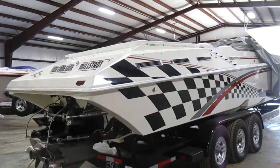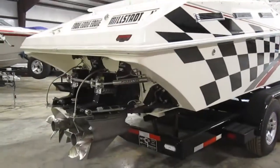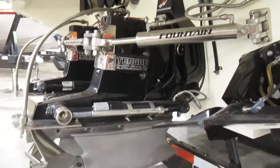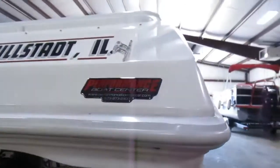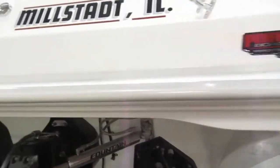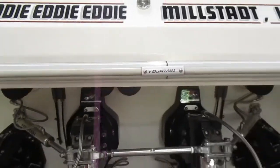David, here is the 0142. I do have half the full cover on, but just wanted to give you a little bit up close and personal view of it. Rub rail's in great condition. There's just a little sticker peeling off there that should say Fountain.